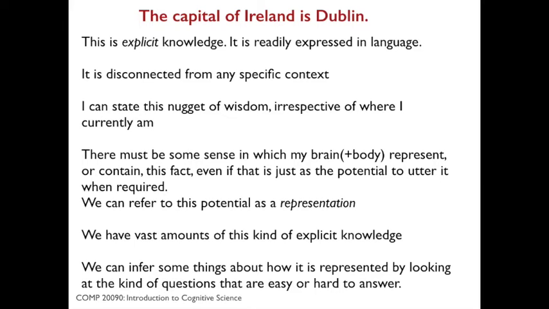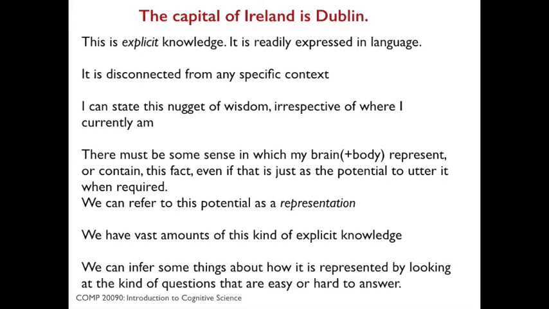Let's consider the way this was approached, first of all, within the early days of artificial intelligence, when it was assumed that intelligence was a good way of describing what minds are or do, and that most of that was connected with these kinds of facts, factual knowledge. The challenge then was to build artificial systems that seemed to be intelligent. And this was computer scientists on the job, so they knew all about data structures, and they knew how to express language-like sentences and put them into databases. And so if you just put all the things that I know into a database, it's going to be a very big database, and I don't know how to enumerate all the things that I know.